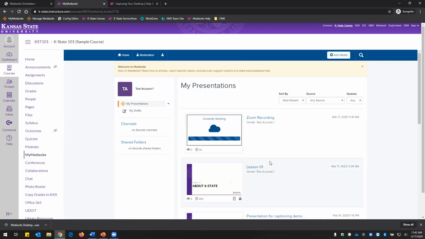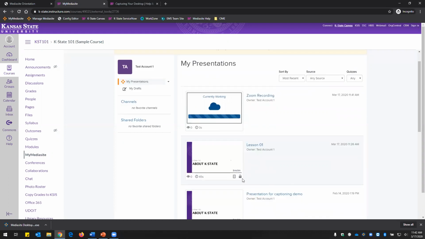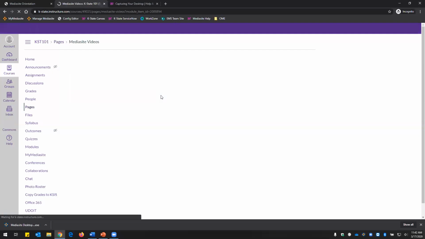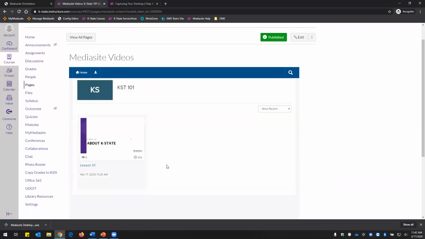And then just like we did for the desktop recording, I'll want to make sure that the visibility is set to viewable. And once that occurs, you'll be able to come back to the modules, go to your Mediasite videos inside Canvas, and you'll see that it hasn't happened yet because it's not done processing. But once it is done processing and set viewable, it will appear for your students right here. So I hope that's at least clear as mud as far as how to get a recorded video that you created outside of Mediasite, how to get it into Mediasite, and consequently into your Canvas content for your students to see.